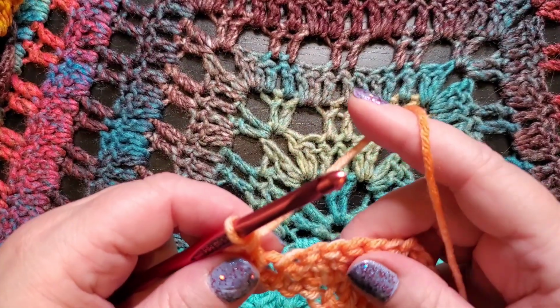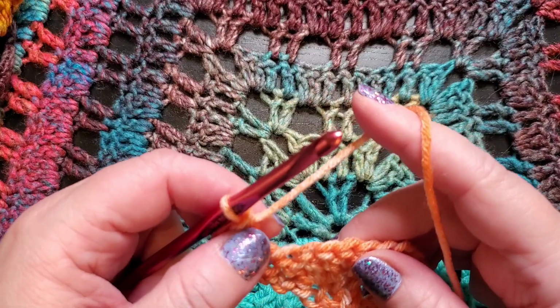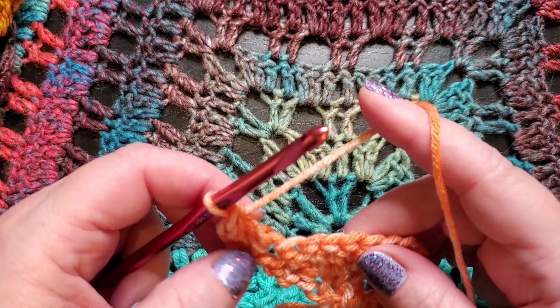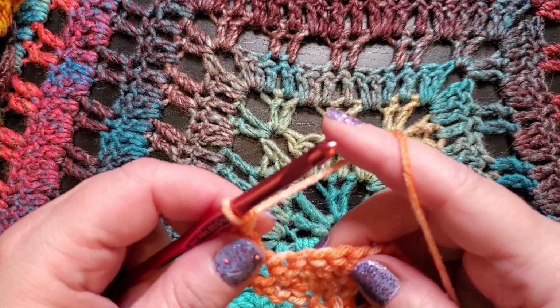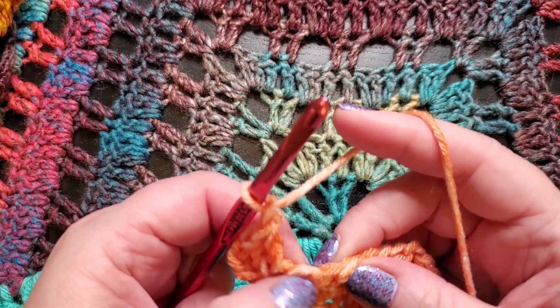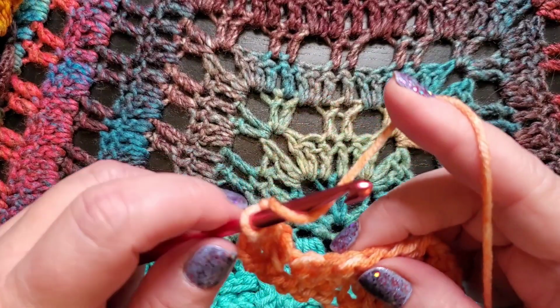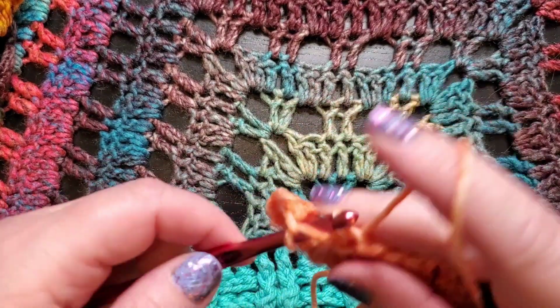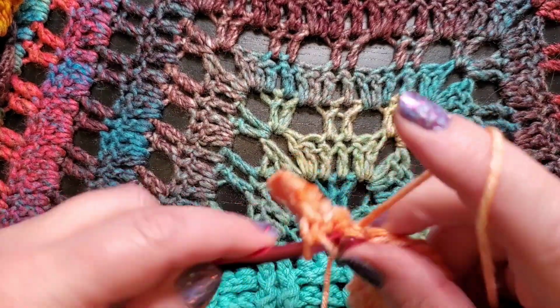Now this is a lace row. So on the lace rows, you go ahead and do your growing section right here. But we are going to chain 1. We're going to skip 2 stitches. Look at the top of your stitches there. You're going to do a double in the 3rd stitch and the 4th stitch right here.